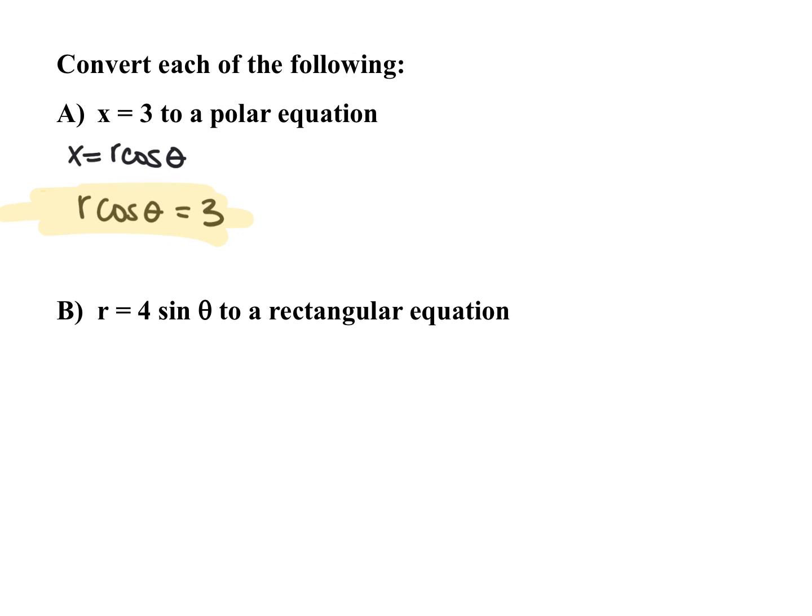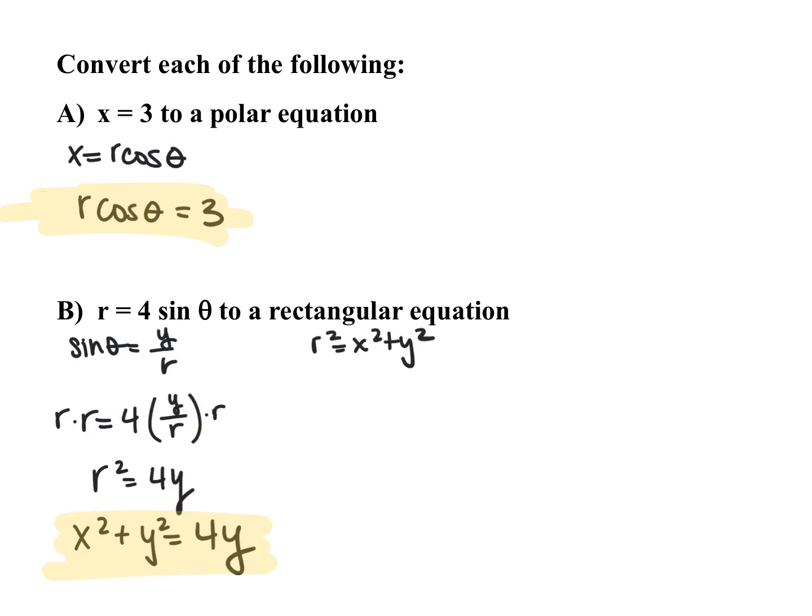For this next example, they give us the polar equation r equals 4 sine theta, and we want to convert this into a rectangular equation. So go ahead and pause the video and see if you can do this. There's a few different ways you can do this one. What I did is I started by converting sine of theta into y over r, so I now have r is equal to 4 times y over r, and then I multiplied both sides by r to get my radius out of the denominator, since r can't be 0 anyways, and so we end up with r squared is equal to 4y. But then, from Pythagorean theorem, we know that r squared is equal to x squared plus y squared. So x squared plus y squared is equal to 4y, and that is the equivalent equation in rectangular form.